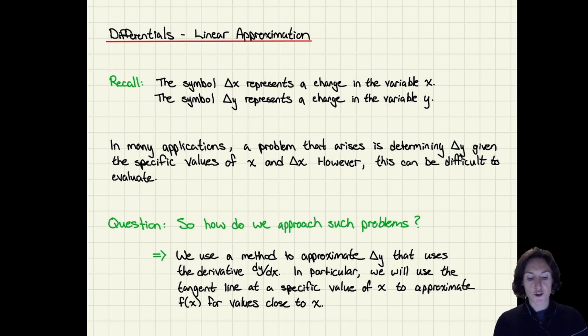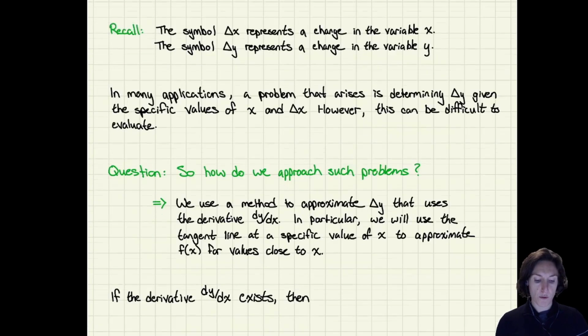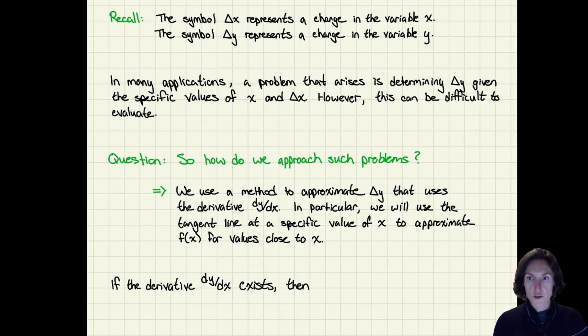They represent a change for a specific variable. So delta x represents a change in the variable x, delta y represents a change in the variable y. So for many applications in differential calculus, we need to understand what a change in y is given specific values of the independent variables, so x or changes in x, for example. But this can be very difficult to evaluate, especially when you have nonlinear problems.